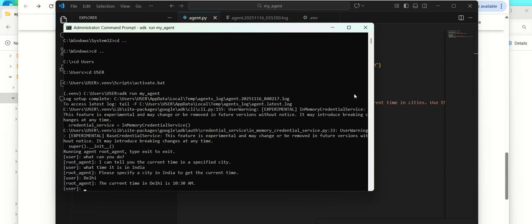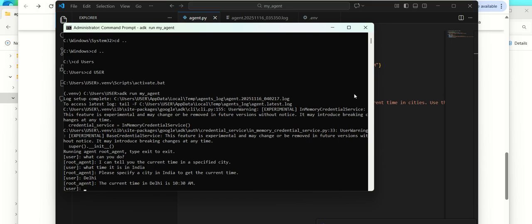I'm feeling very excited. After lots of hiccups, lots of installation challenges, we are finally able to execute our first AI agent on our own system with the use of ADK and the API key which we set up during the setup part. We have also installed Python, PIP, as well as VS Code.